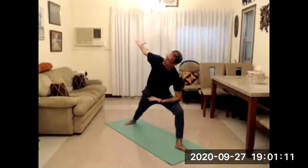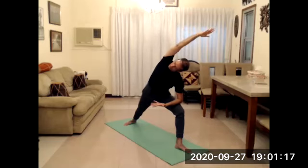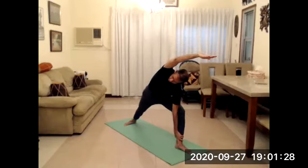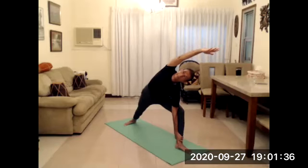Take your right forearm on your right thigh. Turn your left palm up. Circle across. Intense side stretch. If you're so inclined, get your right palm down to your right ankle. If your left shoulder is stepping forward, push it back. Reach across with your left fingertips. Look up at your left thumb.